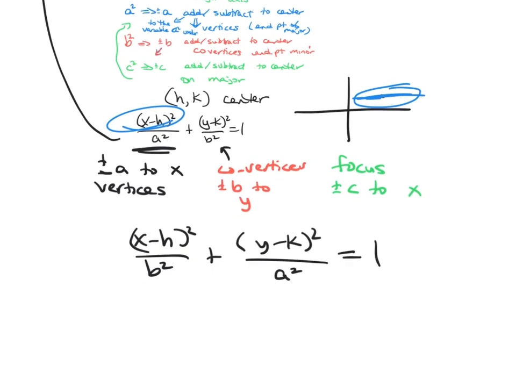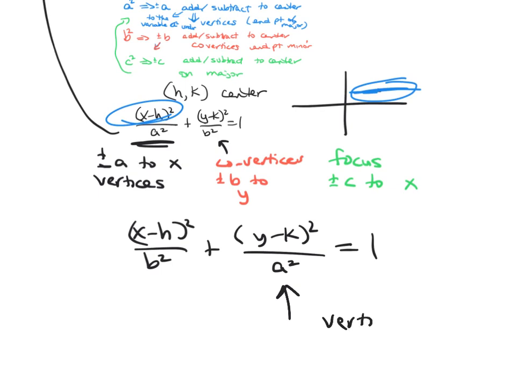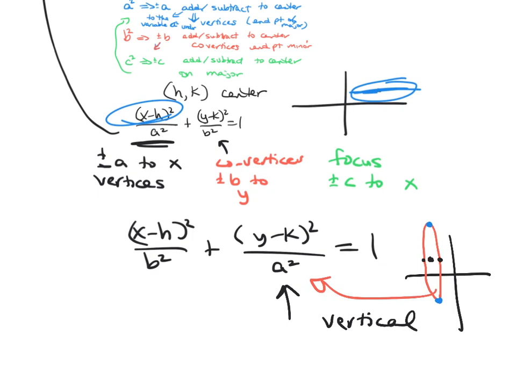So this one would be vertical. So again, if you made your ellipse, let's say here's your center, then you could show that it's like this. So it'd be up and down when the a squared is under the y. So that was finding the different parts. Again, remember your focus point will be on the major axis. So like this would be a vertice. This would be a co-vertice. And then you could say you might have a focus here and a focus here.